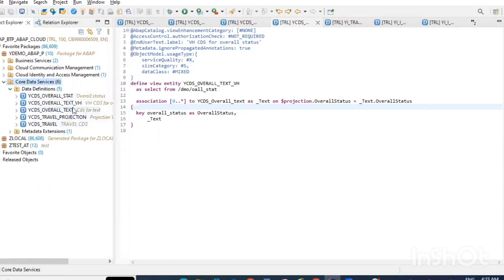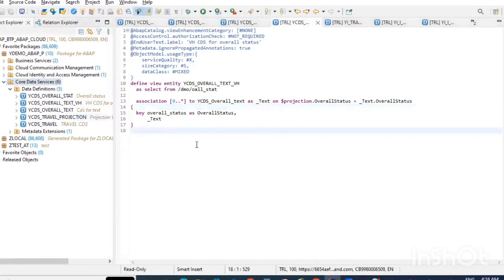One is for text, another one is for status, and this is also for text. So now what is the next step?